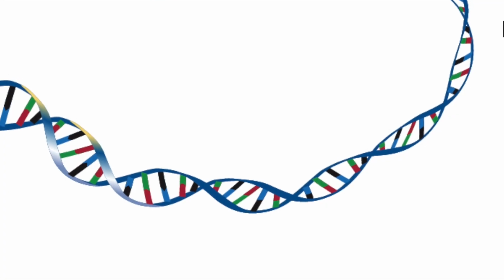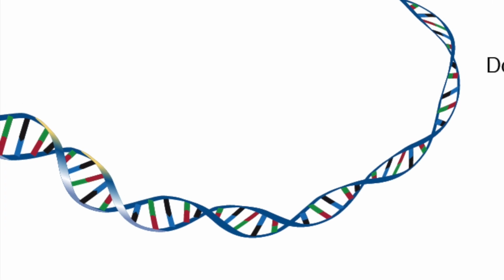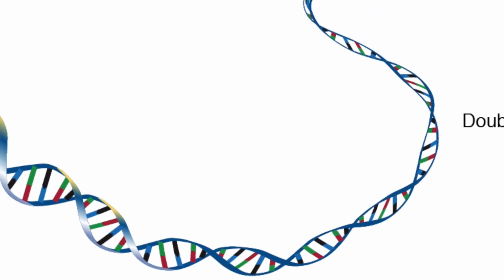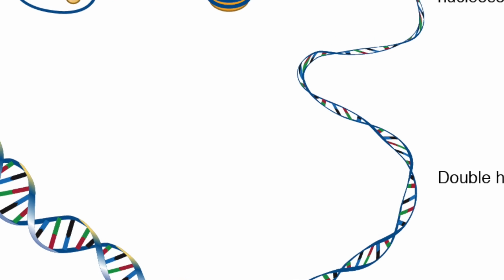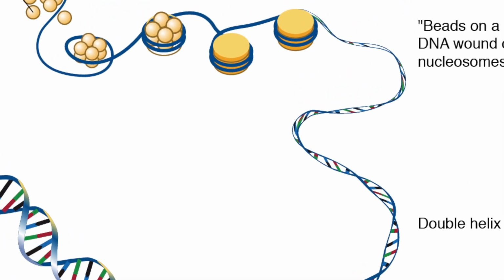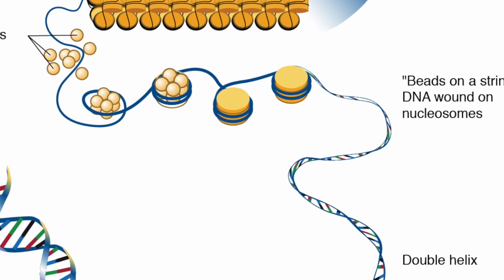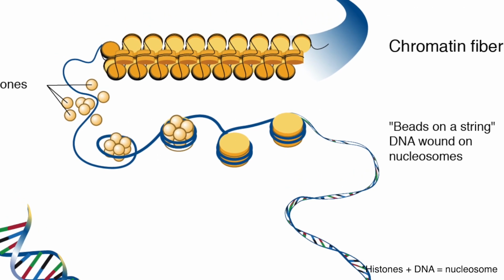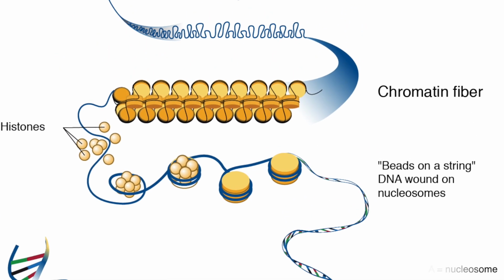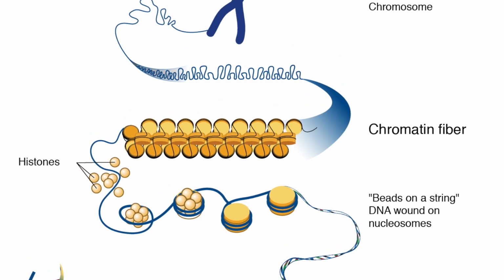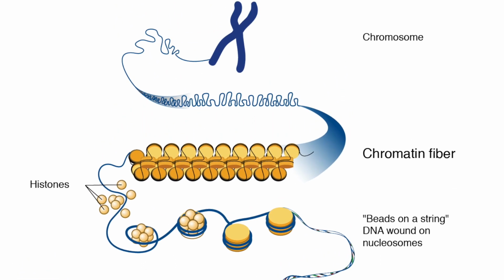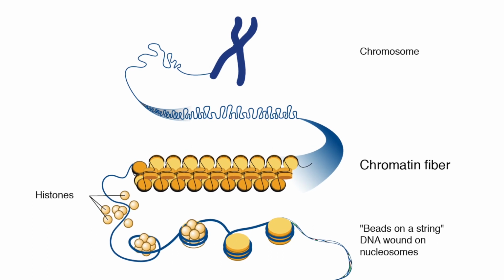At a cytological scale, it's separated into chromosomes like Chromie. But let's zoom way in to take a look at the double helix. Here we have our double helix of deoxyribonucleic acid. This is that long string of DNA that can reach out to the sun and back hundreds of times. But we can wrap this DNA around special proteins called nucleosomes, sort of like beads on a string, doubling back and forth, creating thick fibers of chromatin. These fibers can kind of curl up and condense into chromosomes.